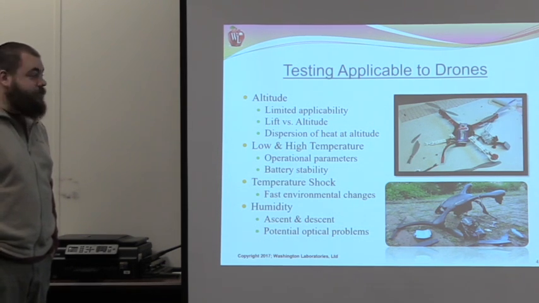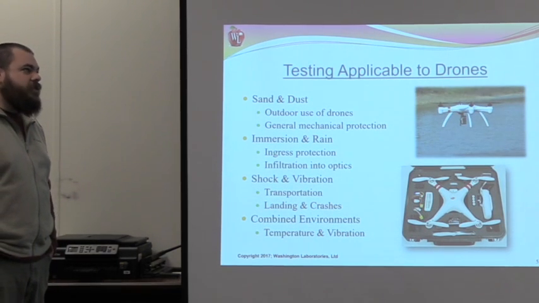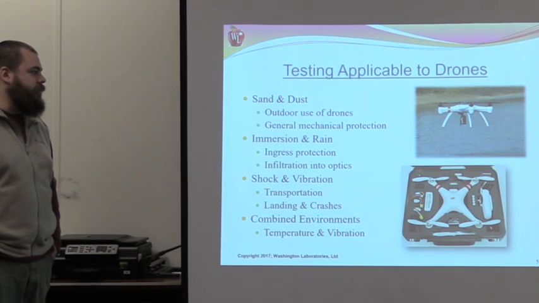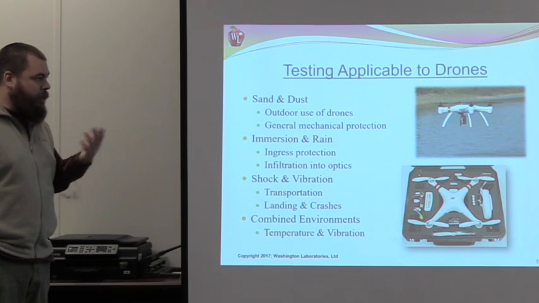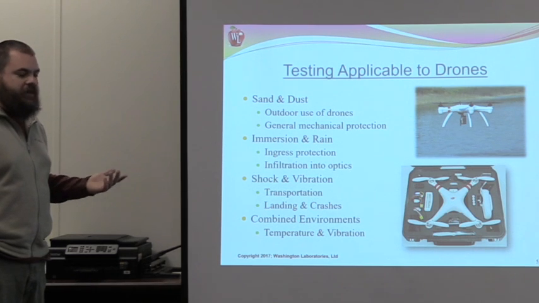Next slide. Sand and dust. Strictly from an 810G standpoint, the way sand and dust is conducted is not applicable to drones. You're looking at putting these in a chamber with a very high air velocity and a very high particulate density. And when you go back to conditions that people are going to be operating these in, that's not too realistic. But you also have to think about these are going to be used outdoors.